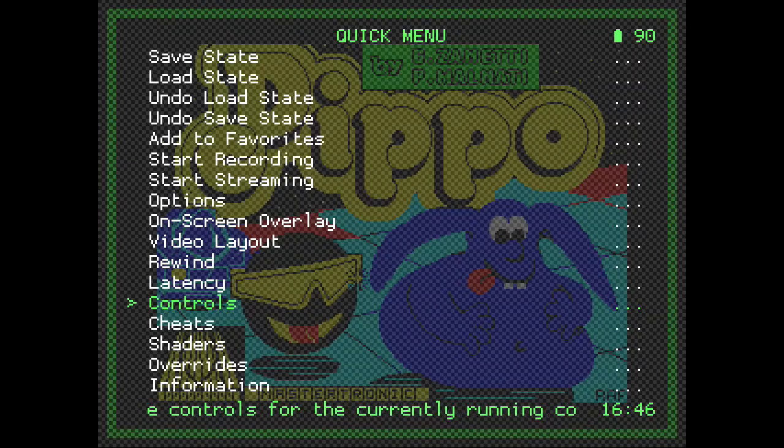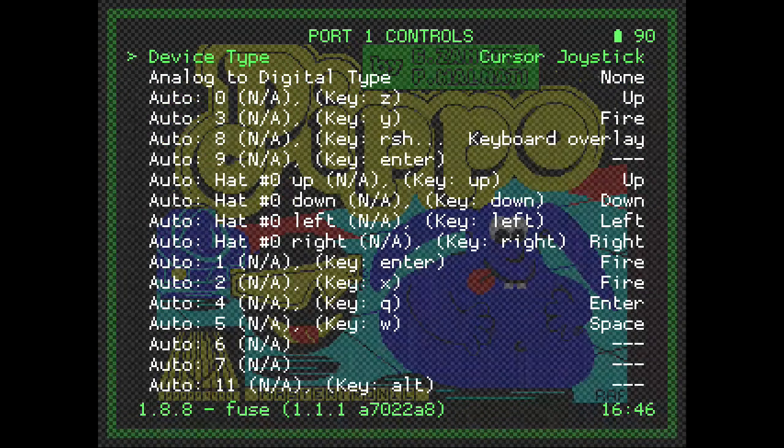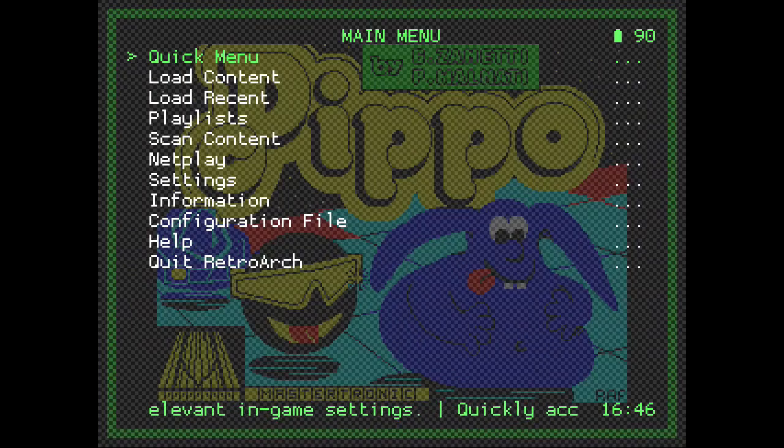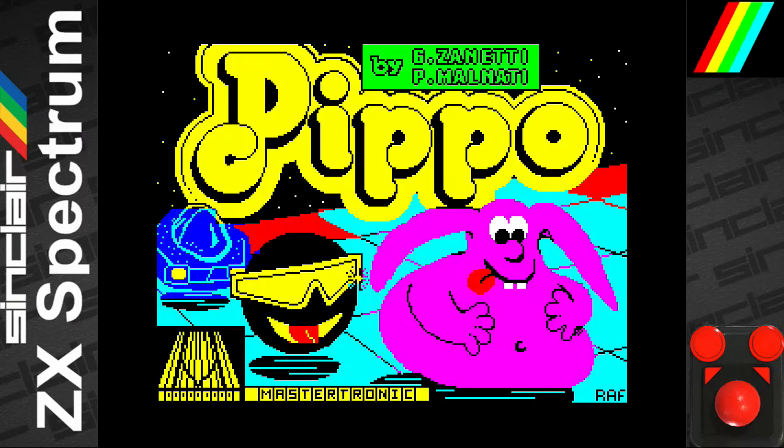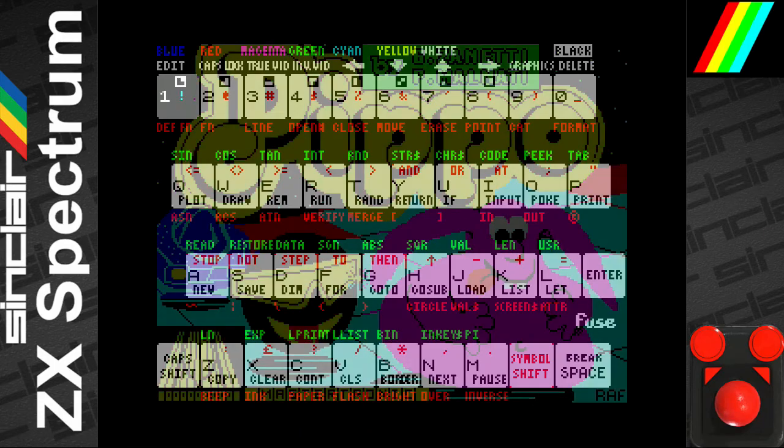Okay, you know, with the ZX you have to be a little patient because there are so many joysticks you can select to play. You need to go to RetroArch options and change the controller. Still not easy to figure out.